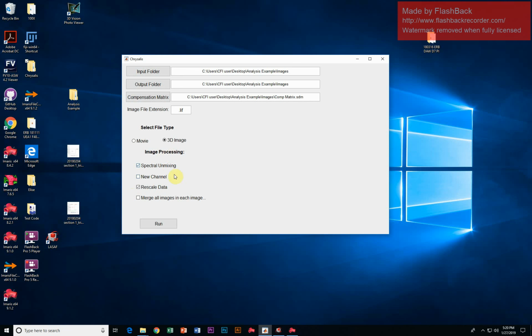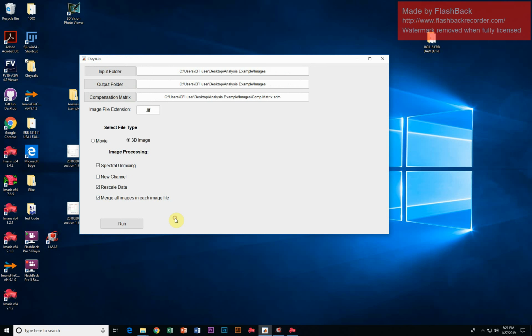Now, two other settings that we can choose are this new channel setting and the merge all images in each image setting. What this selection means is that if your Leica file, let's say, has 10 images from the same spleen, and you want to analyze all 10 of those together as one compiled image, then you can select this, and those 10 images will become one large image when this processed version is saved.